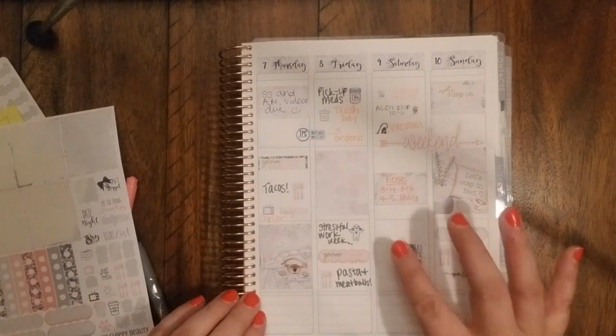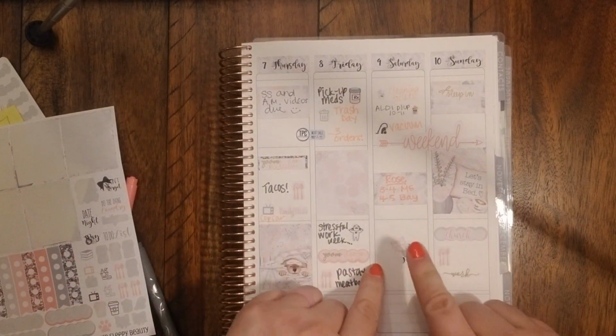So then we meal plan for the next week, and we also redo the chore list for next week.